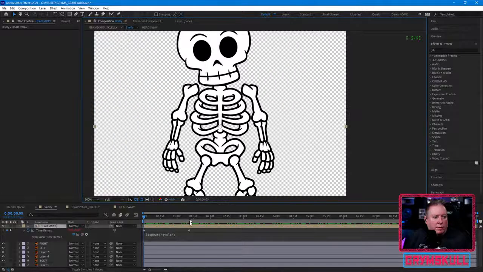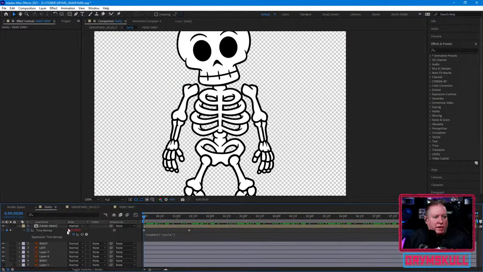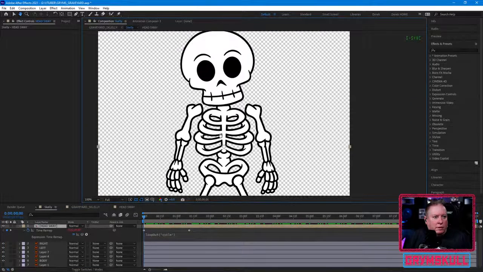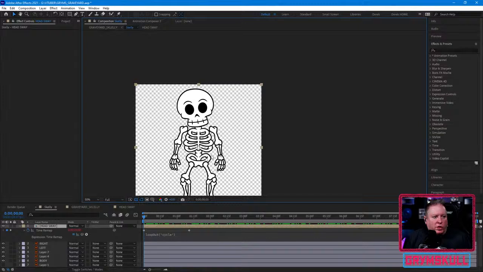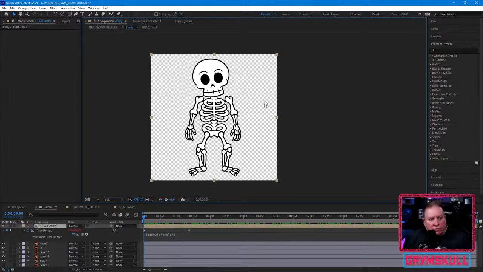I am going to go back up and make sure that my registration point is right, because now that I've made a pre-comp for his head, the bounding box is this whole thing, and there's a new registration point.